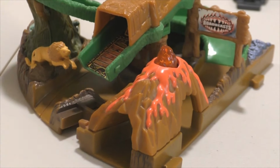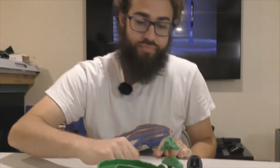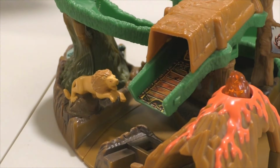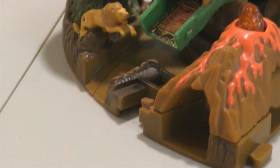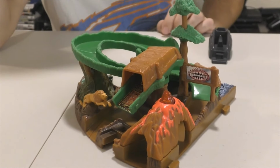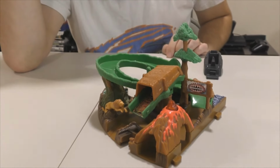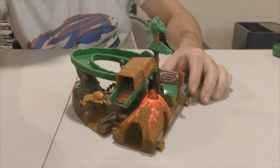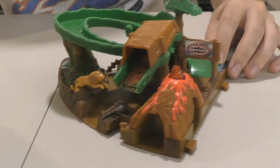So we got a problem with this set, JoMo. We're missing a piece. This is the only set I have that's actually missing a piece. I mean, these things are really hard to find altogether. So close to having complete, but this one piece is all I'm missing. If there's anybody out there that has one of these that they don't need that piece for, he's your guy. Call me, hook me up.